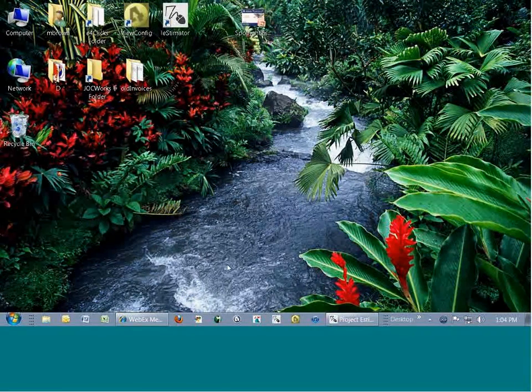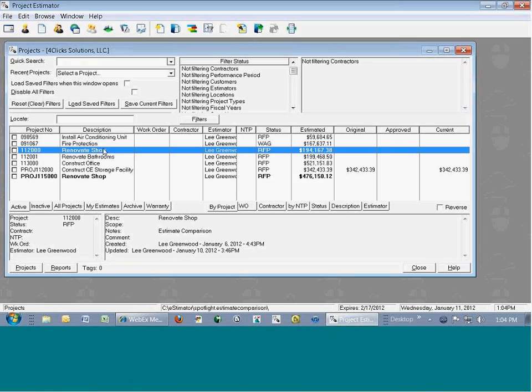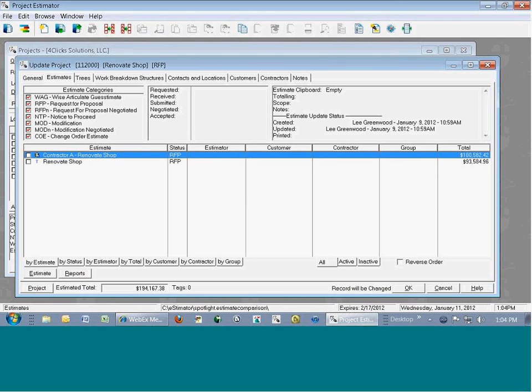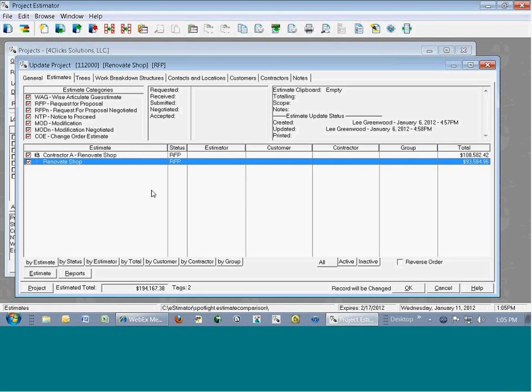Okay. So what I'm doing now is sharing my desktop, going inside the software right here. I've got a project that's already been built. Through the training information we have, you could have imported that project and made sure the totaling components and the pricing were right, but there are definitely two estimates here that we want to compare. So the very first thing we need to do is tag both of those estimates. A contractor or an owner could also build multiple estimates, so you might want to merge those together because our current compare, the way it's meant for estimate to estimate, only allows you to compare one estimate with another.